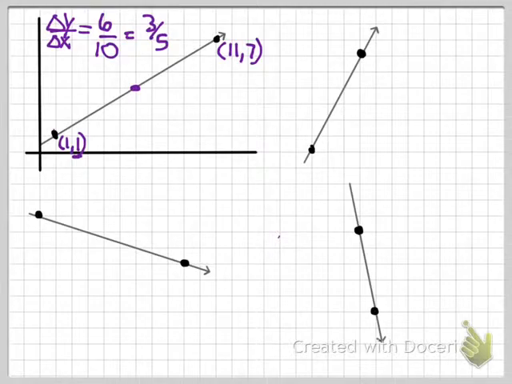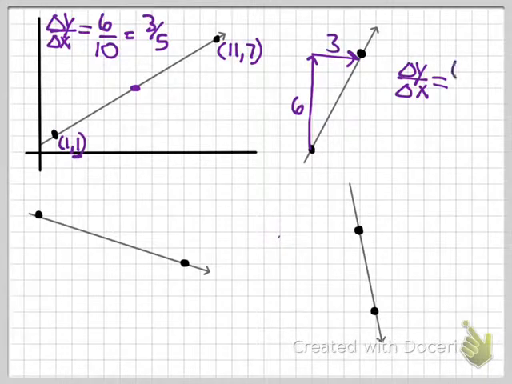What if we didn't know the points, like the one on the top right here? They're just two points. They can be anywhere on the graph, anywhere relative to the x and y axis. If we can just think, what is the change in y over the change in x, we can get away from the slope formula. So, how much did we go up? Remember to count the boxes. We went up 6. We went 3 to the right, so that's 6/3, or 2 over 1. So I went up 2 for every 1 I went to the right.